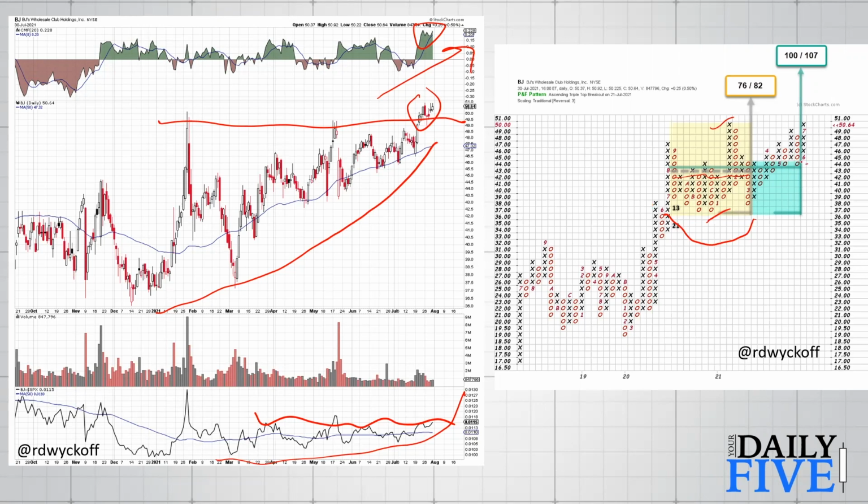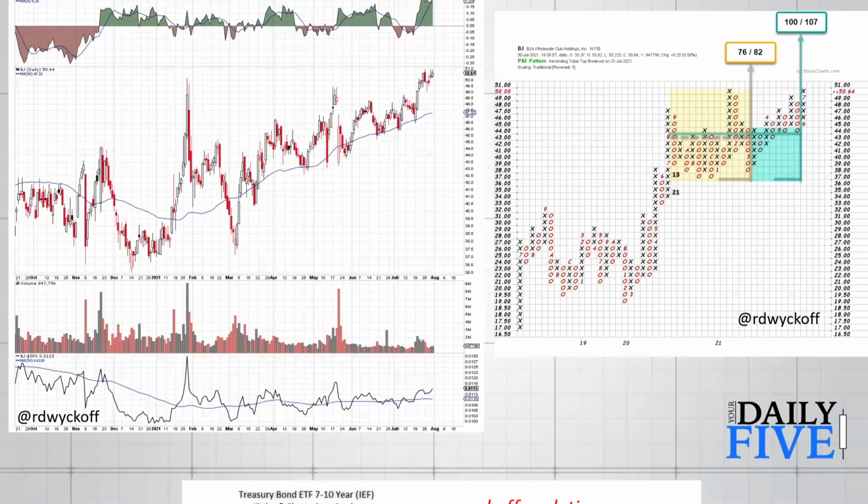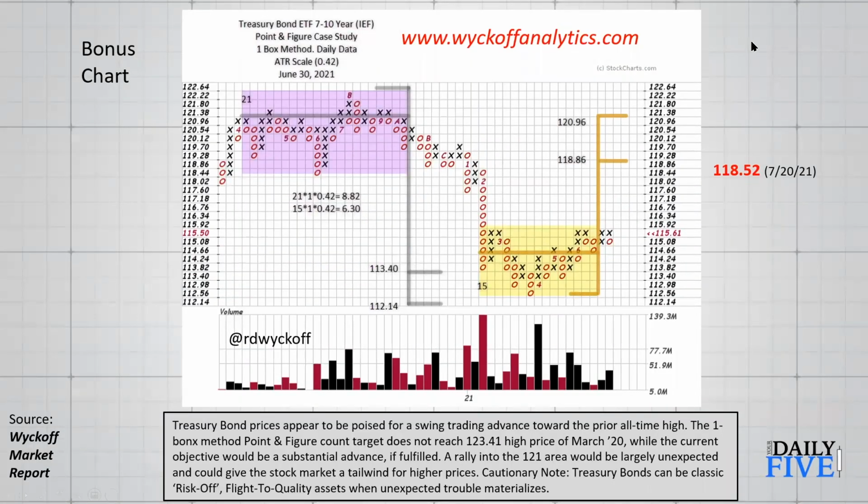Then we extend this out and we add this area here. This counts across. This gives us a count 100 to 107. So this is a very attractive potential with a stock that currently is at $50 and is trying to break out, made a minor new high over here, and we will watch closely for it to confirm and keep moving up with that positive money flow characteristic. Okay, and then finally here, this point and figure chart is our bonus chart.